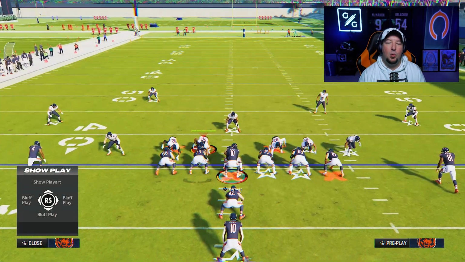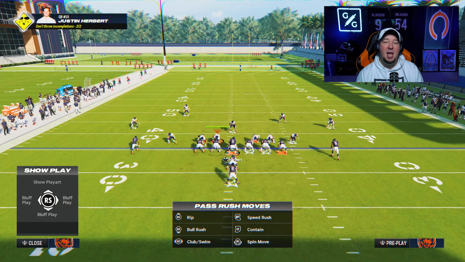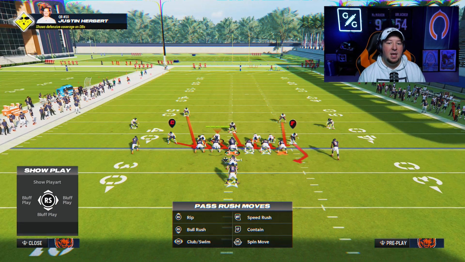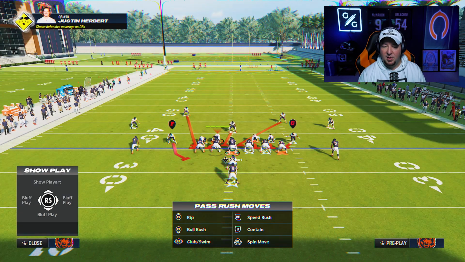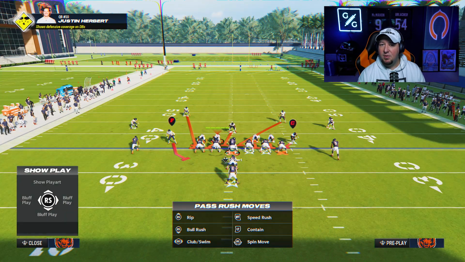If you were to pull up your run fits, you could do this by holding the left trigger or L2 on PlayStation and pressing B or circle on PlayStation for the run fit to the right. You'll see that both safeties are involved. And if you hold X or square on PlayStation while holding that left trigger, you're going to see that both safeties are involved to the left.